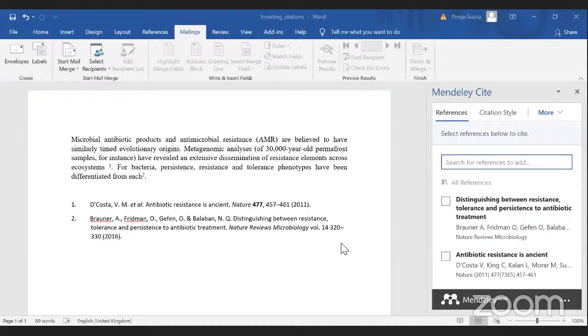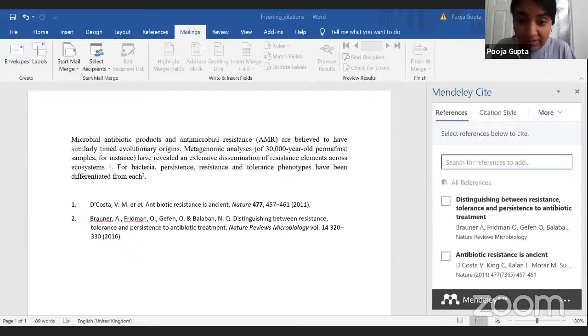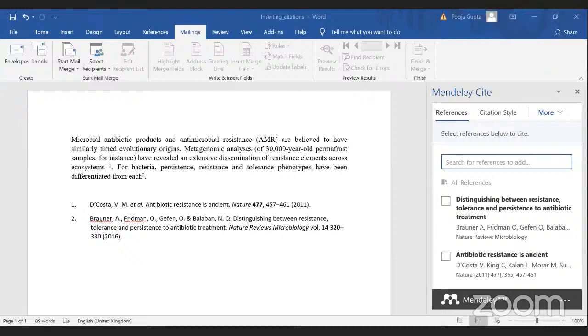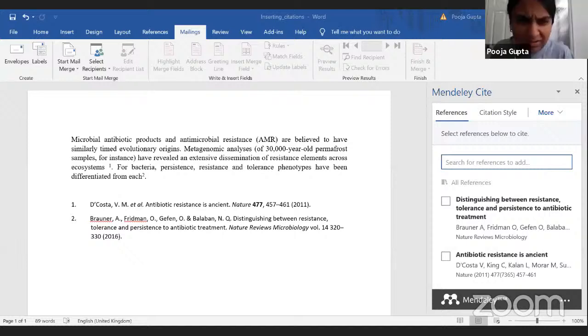Pooja, there is a question from a YouTube viewer. Yes. How can you cite these websites? Very good question. How can you cite websites? And secondly, they are asking whether MATLAB is useful for referencing styles? Sorry, what is useful? MATLAB, M-A-T-L-A-B.